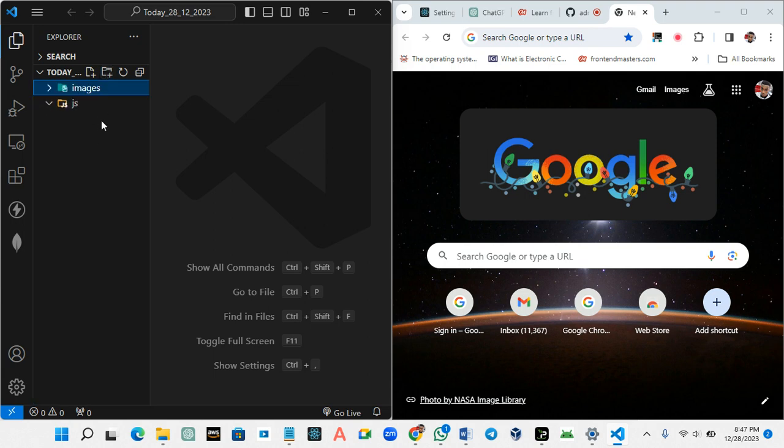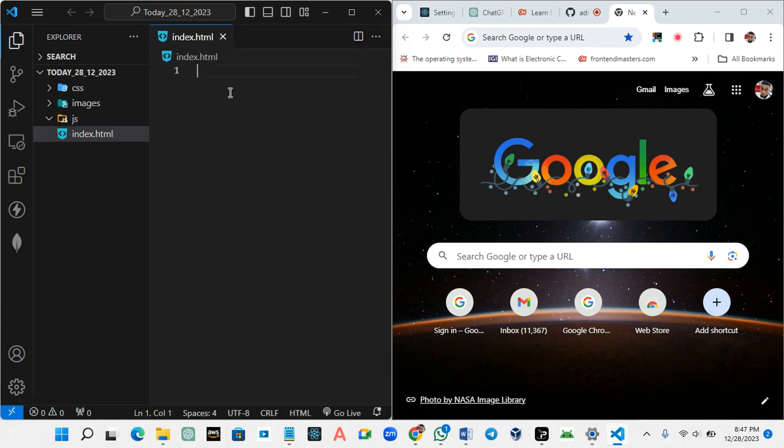Okay, so I just want to quickly create the rest of the folders, which is the CSS folder, and lastly the index.html, which is the entry point for our program. All right, so with that being said, let's create a file inside the JS folder. Let's just call it scripts.js. Yeah, that's what we call it.